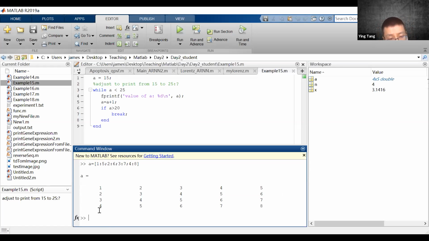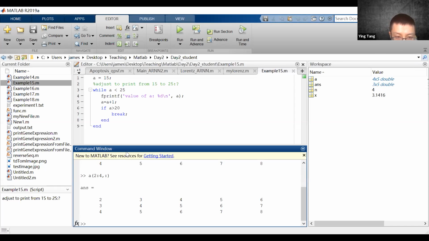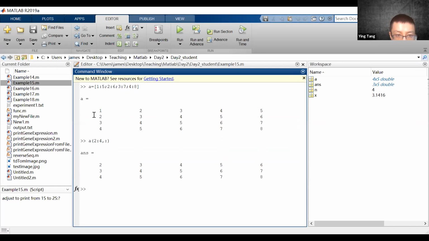So it's a 4 times 5 dimensional matrix now, which is A. And I want to take the last 3 rows. Here is a trick you can do. For the last 3 rows, if you know the number of rows of A, you can take rows 2 to 4 and all the columns. 2 to 4 is the last 3 rows, and all the columns. You can see what it looks like. So that's the last 3 rows of A.